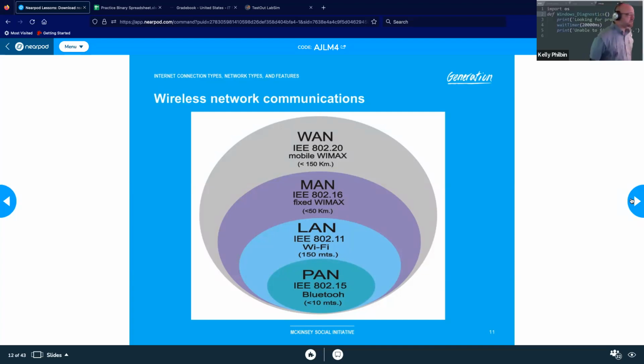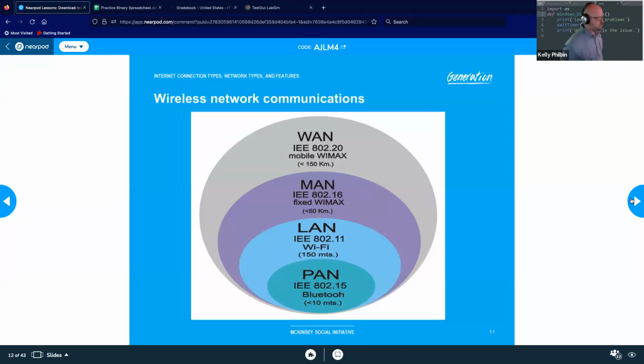So LAN gets into the 802.11 or Wi-Fi standards. This is what we're going to be talking about with regards to standards we're going to have to know for the A+. And it's the 802.16, which is the WiMAX, which is more of a metro area network. Some larger cities have this. I believe Philadelphia has it. I'm not sure if New York does. I believe Savannah does. So some cities have these established where they'll have a low throughput Wi-Fi established for the city that the average person could use.